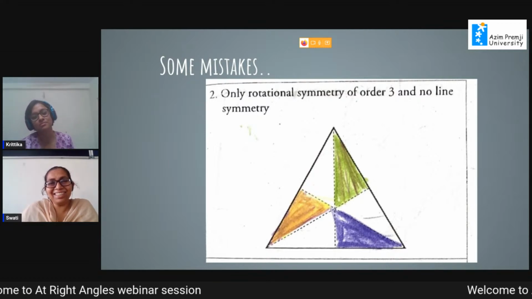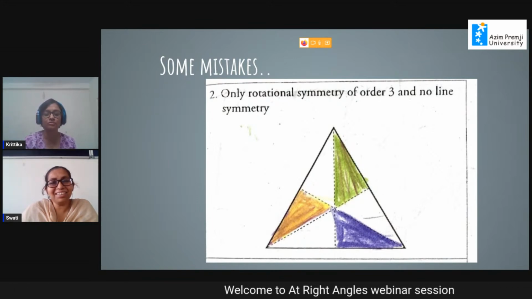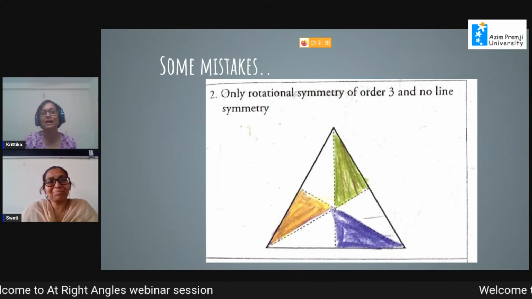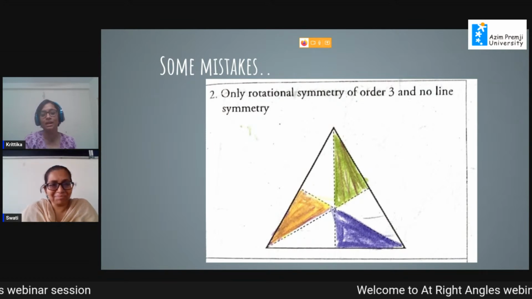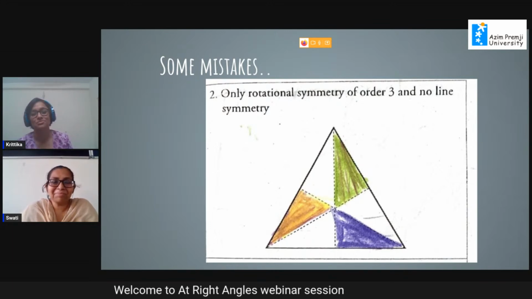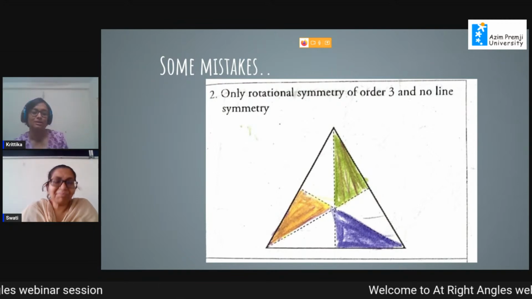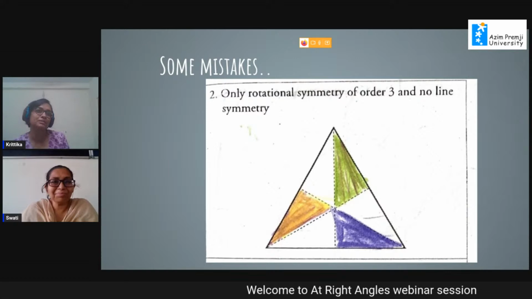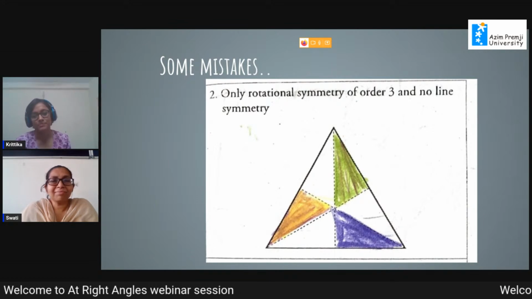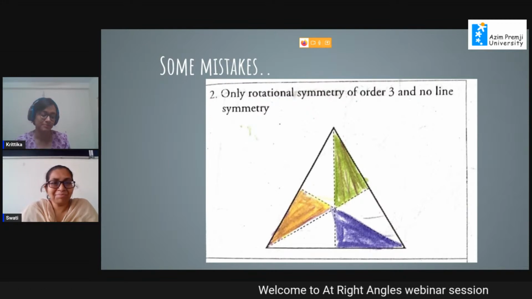Then one child from this group came up and asked, what if you rotate this? What will happen if you rotate it? Then the other child realized that the green won't overlap green; it will come over the blue and the yellow. So if it has to be order 3, then it has to be all the same color. So that was where the group work or peer work was helpful, and the teacher was not intervening every time.